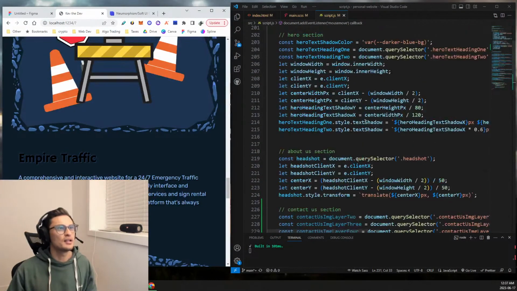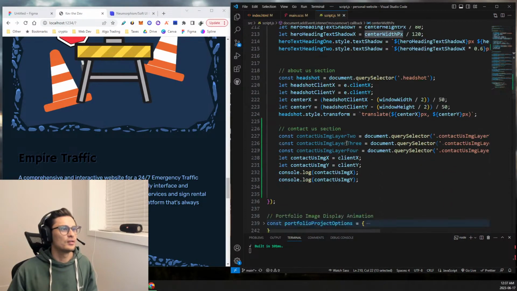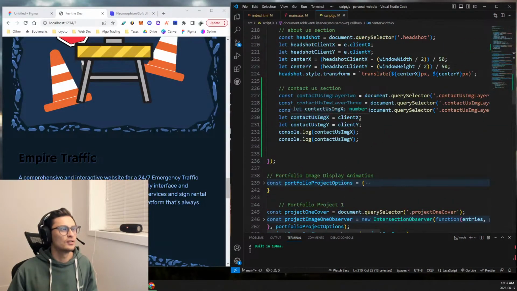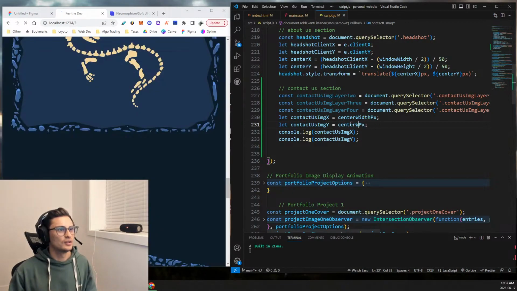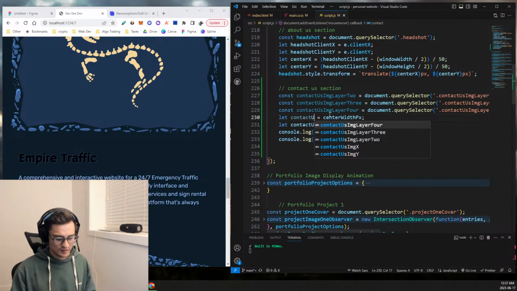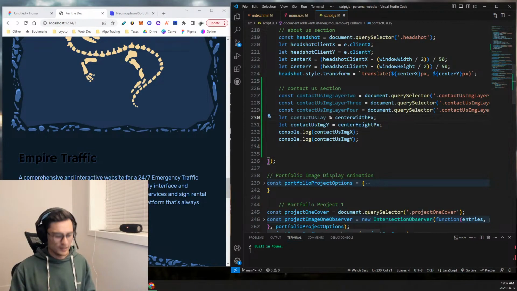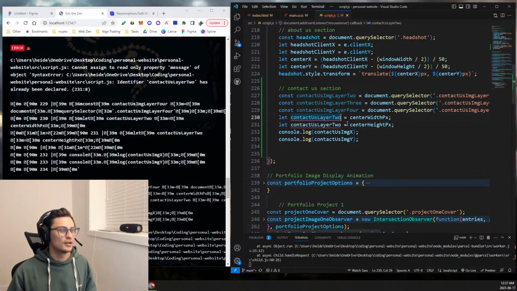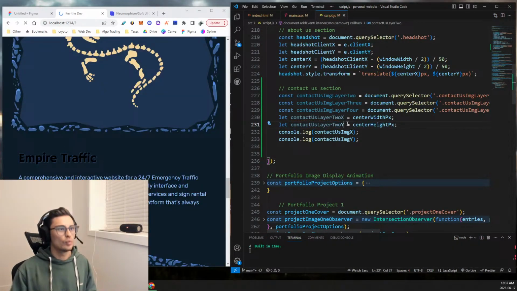So we could do the same thing that we did here. Actually, we could just use these. Center width, center height. Contact us layer 2. And we'll say X and Y.